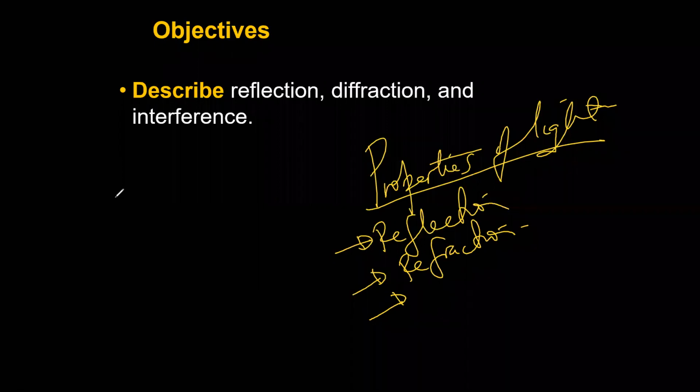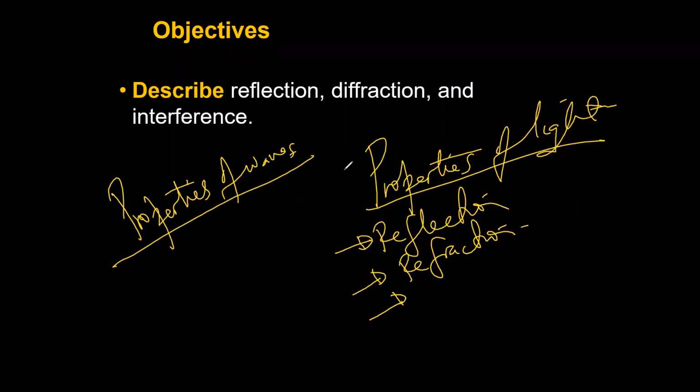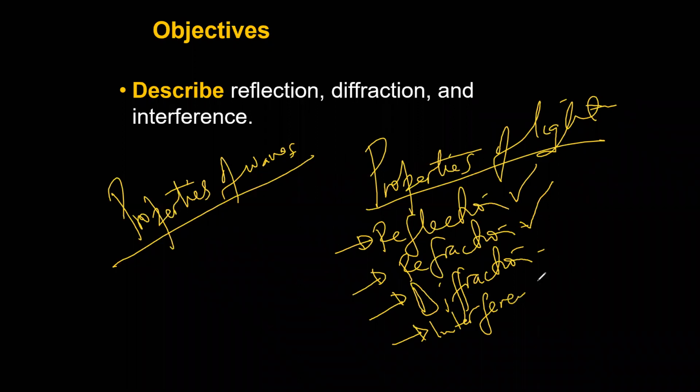Okay, so when we talk about properties of waves, I shall look at this one in detail maybe in the next lesson. Properties of waves are the same as the properties of light. And on this one, you can add on diffraction. I know you have heard of reflection, you've heard of refraction. What you've not yet heard about is maybe diffraction and then interference. We shall talk about these later on. But all those are properties of waves in general.